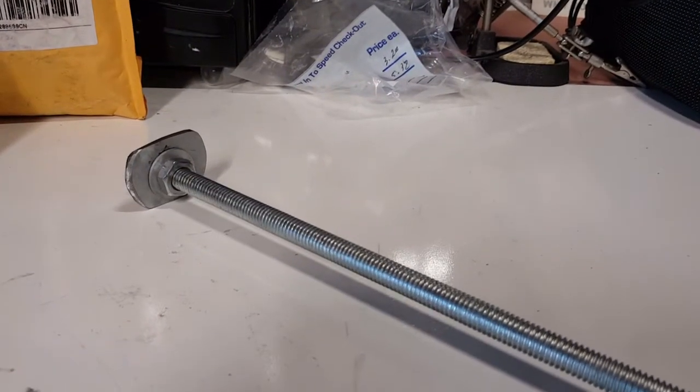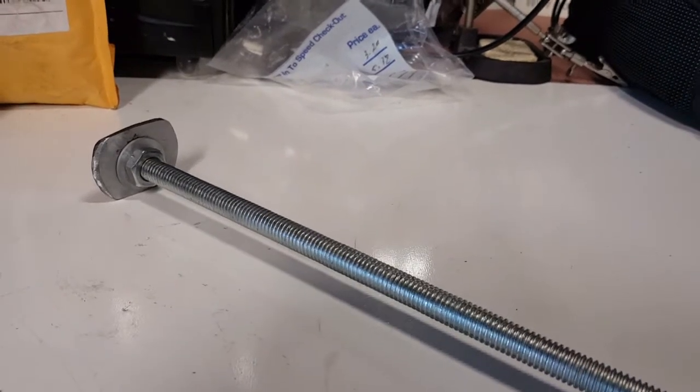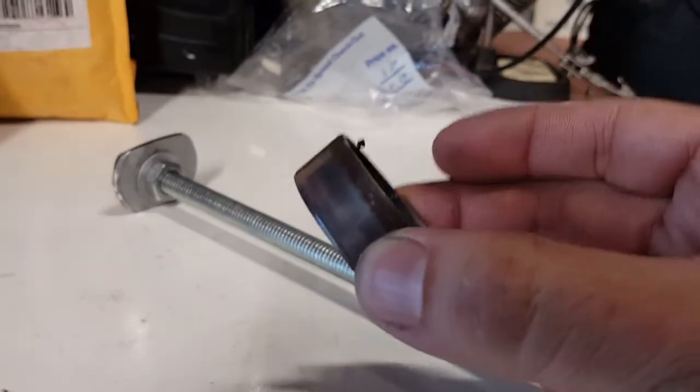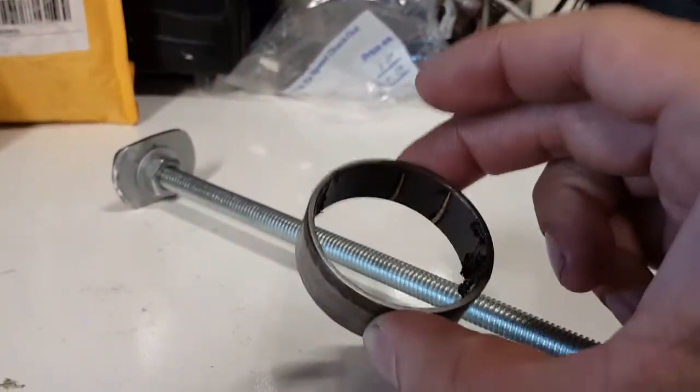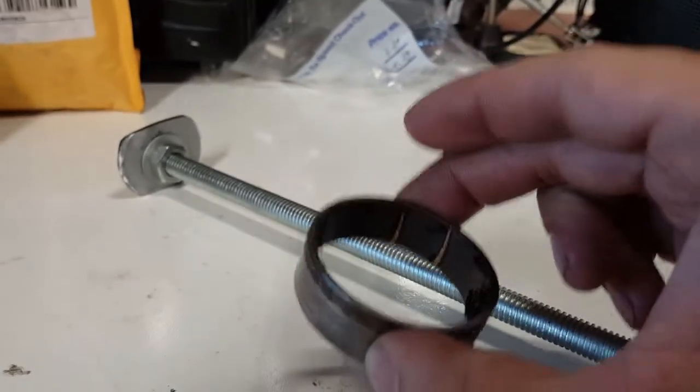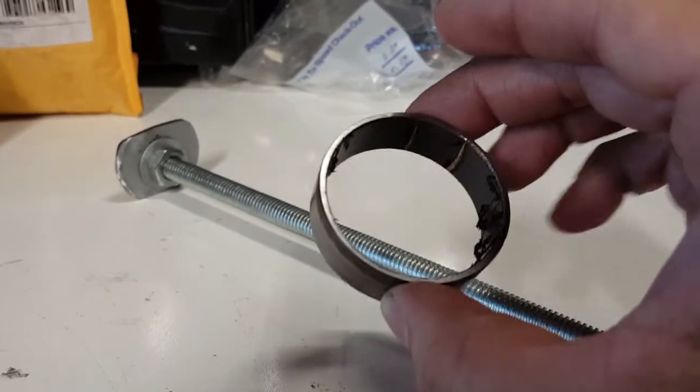So one item you're going to need, and this is very important if you're doing your steel bushings, and if you don't know what your steel bushings look like, here's one right here. This is the steel bushing that's inside the gold tube of your fork, and this sucker is really in there, and it's hard to get out.